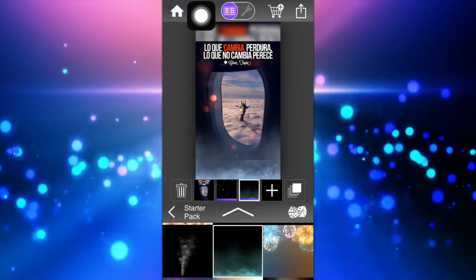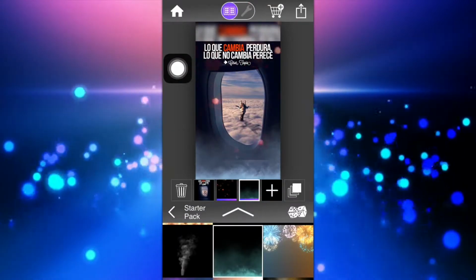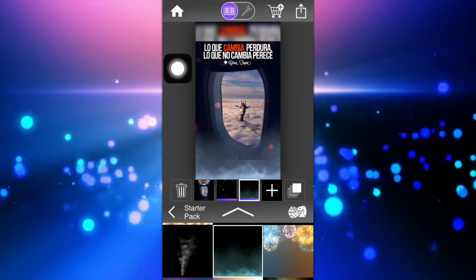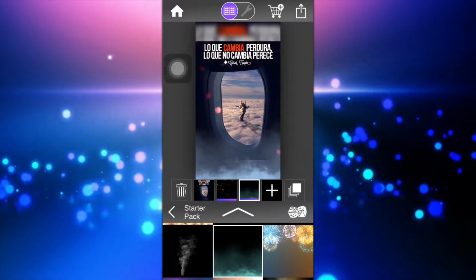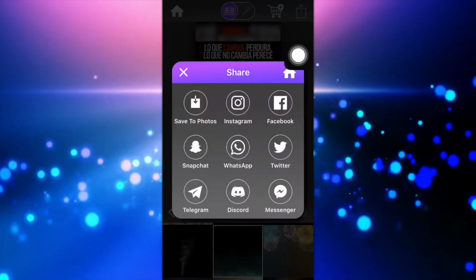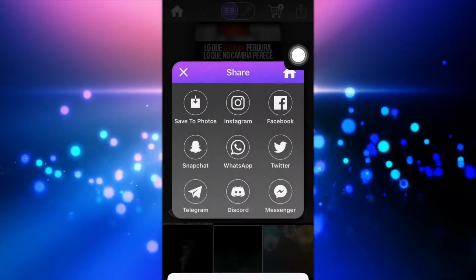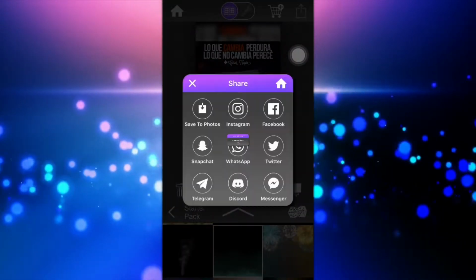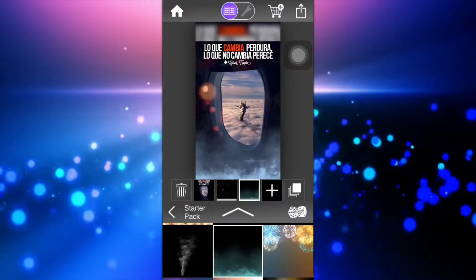Tap again on this icon right here on top, and this is how it's gonna be the final result. So I'm just gonna save it, and it's gonna last 20 seconds because we're gonna have to cut it later.